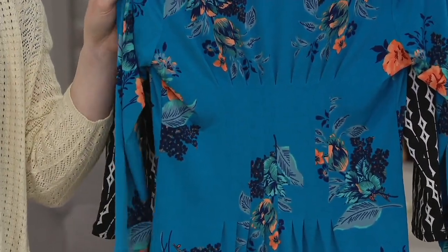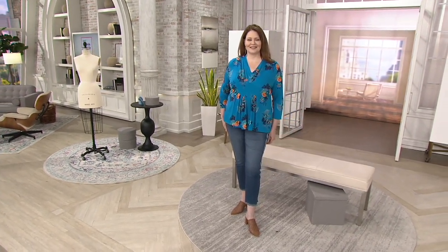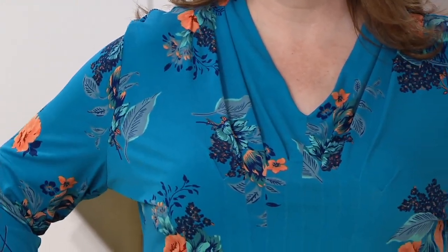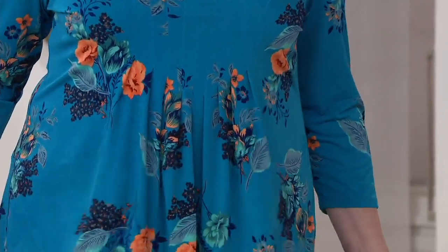All of us are different shapes and sizes and have different figures. That is how it is with the women who work in my office. We sit around a conference table and we talk it through. I have a woman that works with us — she's large-breasted and she's a larger person and she doesn't have like the thinnest waist. She said, 'I need things like this.' She was explaining details, and so we created this because it does give you a waist.